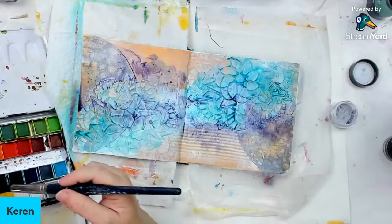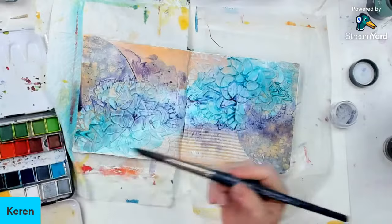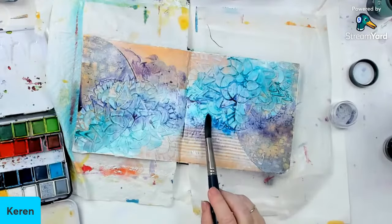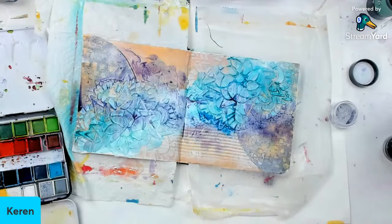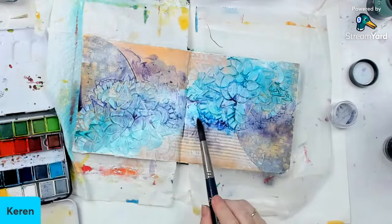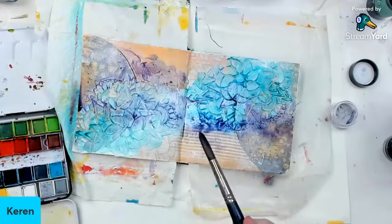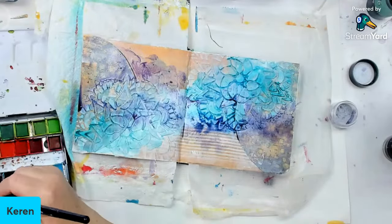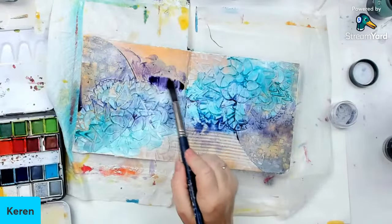Gosh, I thought watercolors, and I can just go with blue, for example, and add a little bit of blue. Okay, I like blue. I meant to touch the purple and I touched the blue, but you see, you can add purple. Now it's turning all blue, but you know what I mean. Okay, you get purple, and there it is, purple.